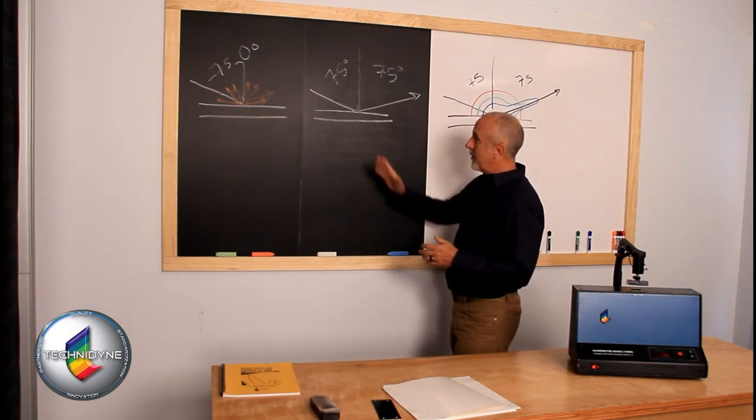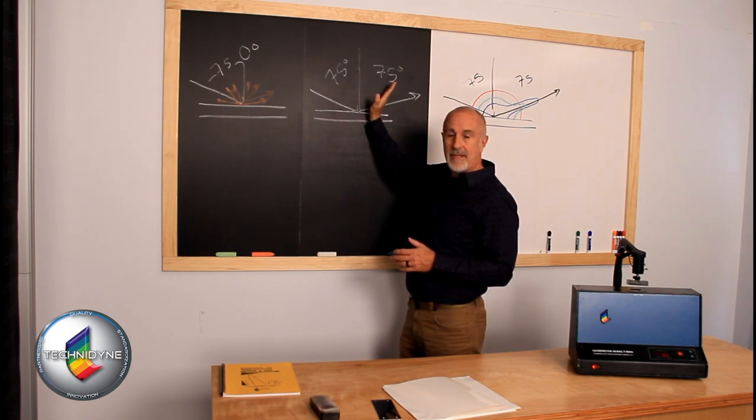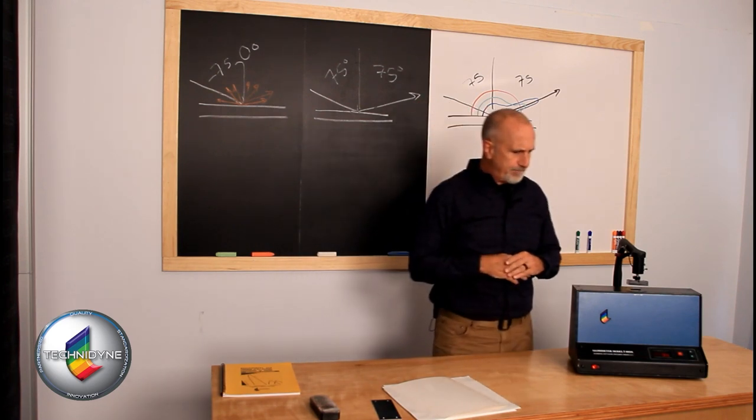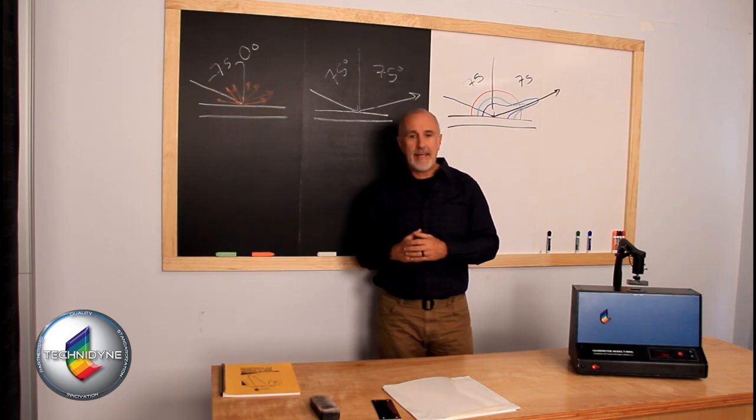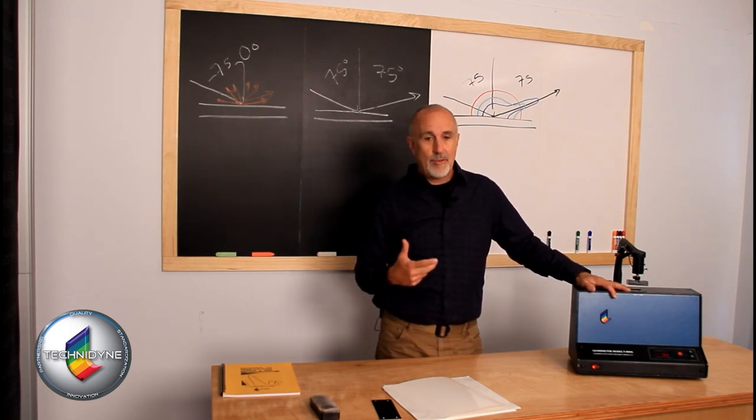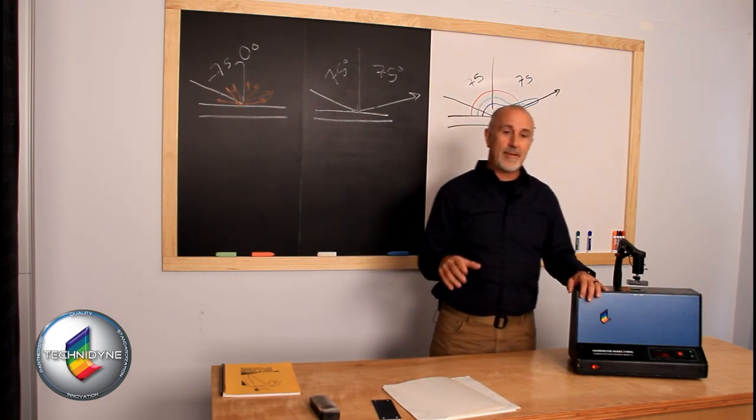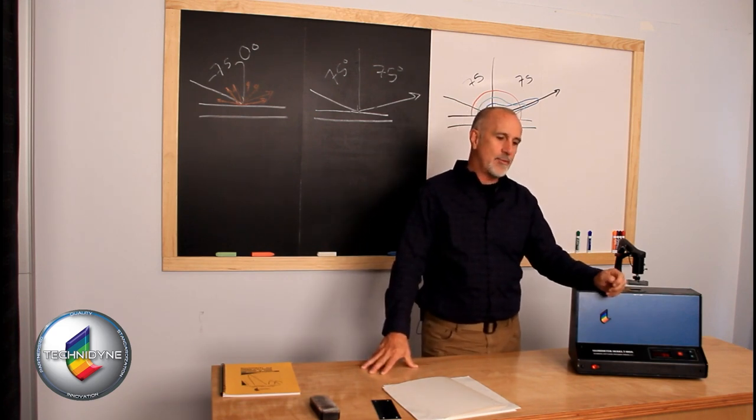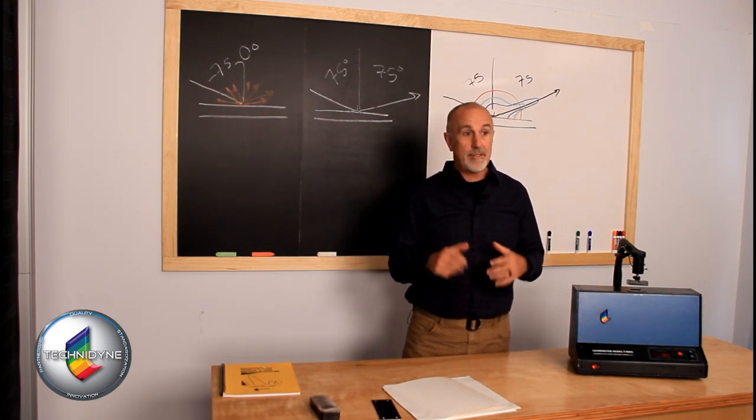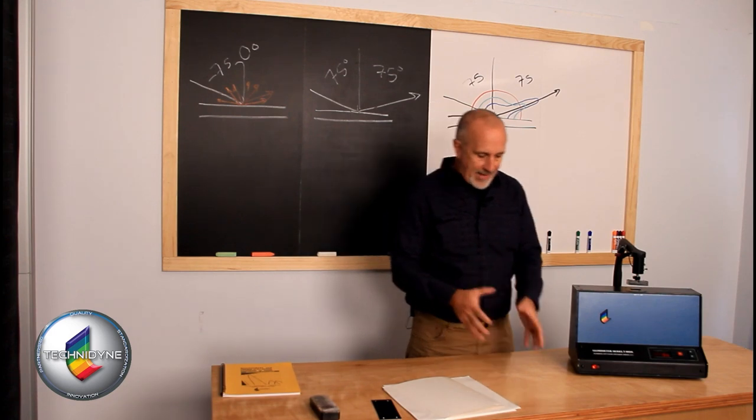But I do know the original instrument was set up to measure at 57.5. So, again, think about the samples perpendicular. So, 57.5. So, somewhere about over here, there was a light source. Somewhere about over here was a photo cell looking for capturing that light image. And so, that first unit was developed. And unlike the unit we call today, like a gloss meter, the term they chose to use was glare. So, it was known as a glareimeter or a glariometer. And so, the first company that actually began to manufacture this was a company out of Chicago. And it was called Central Scientific. And so, they brought the first instrument to market for measuring this property at the time that they called glare, which ultimately we would end up calling gloss. So, that became kind of the instrument.